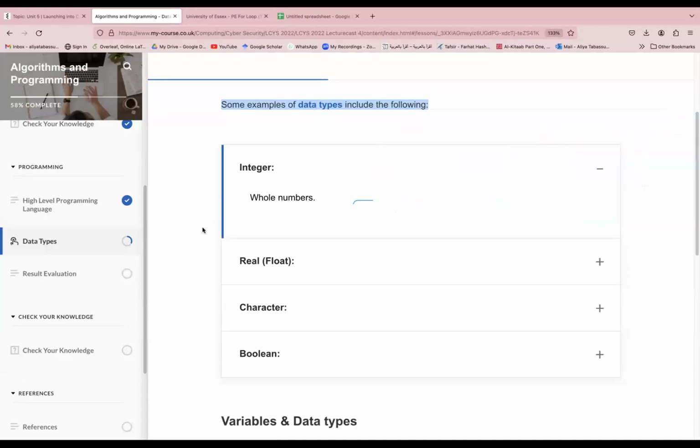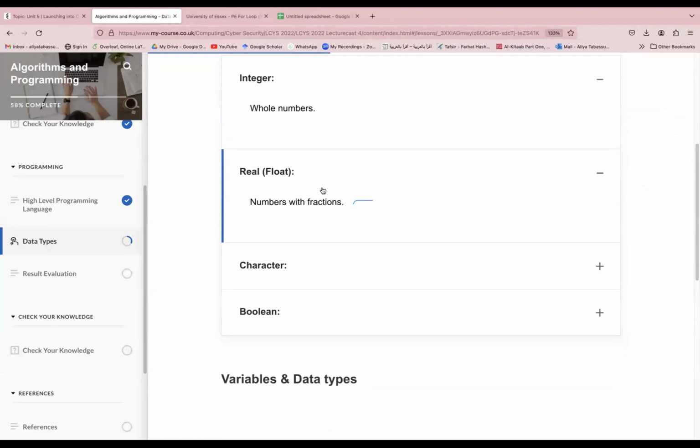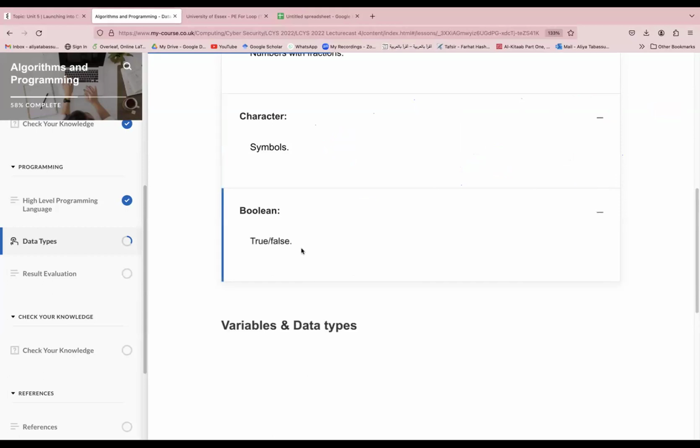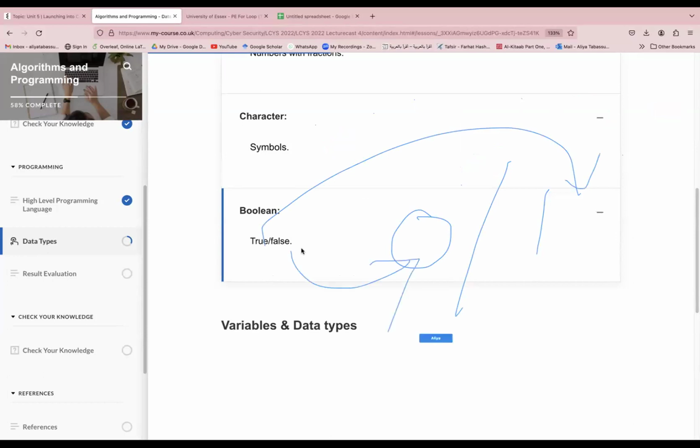Likewise, float values. Float means all the real numbers, all the numbers with fractions, like 0.2, 0.8, or 4.9, okay? All of the numbers which consist of decimals will be categorized as float. And next is a character. Character means any symbol or any letter, like A, like B. Any symbol, or ampersand, this is a symbol, right? All of these things will be considered as characters in a programming language. Next is a Boolean. Boolean means true or false, two values, true or false, 0 or 1. True is considered as 1 and false is considered as 0, or we can use it the other way around, it's up to us. But in most cases, true is used as 1 and false is used as 0.